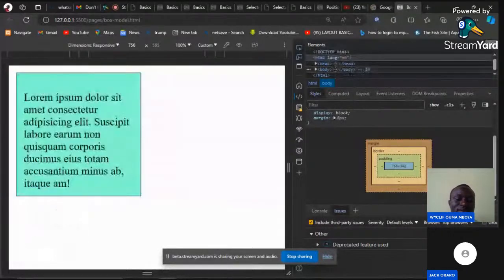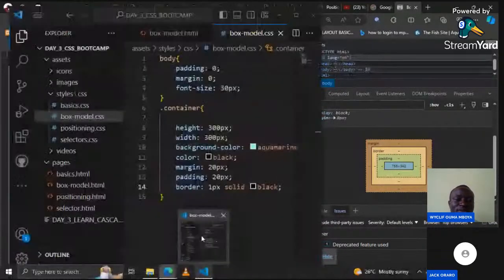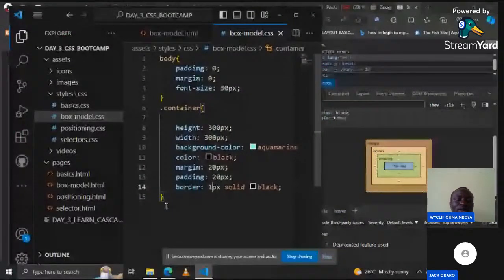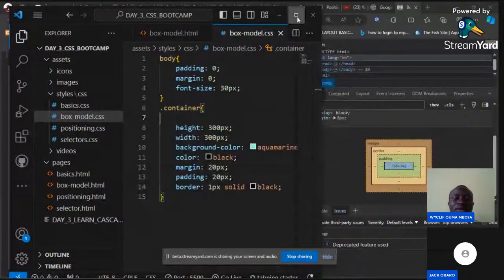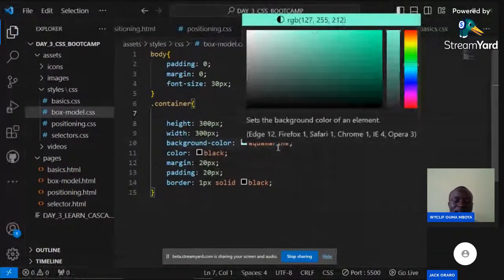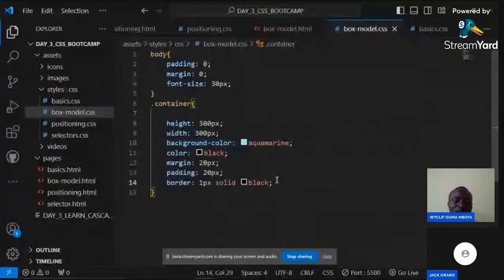Everything you see is viewed in the box model. Now I have introduced you to margin, padding, and border. I think that part is well addressed. You can now distinguish between margin, padding, and border. That is all about the box model. Now going to specificity. Specificity specifies which style has higher priority over the other.